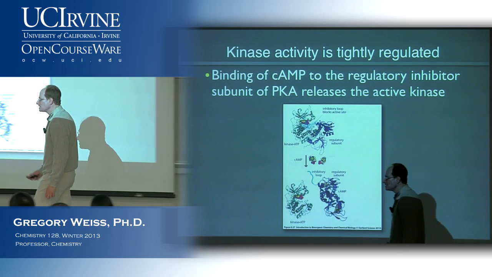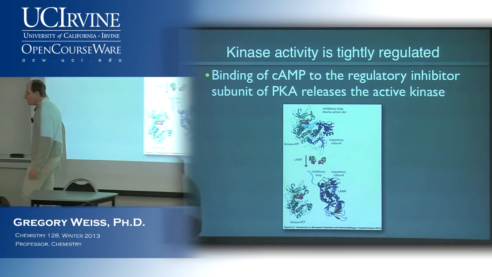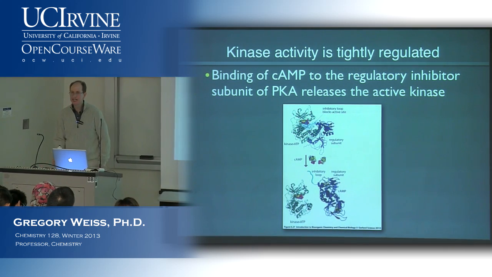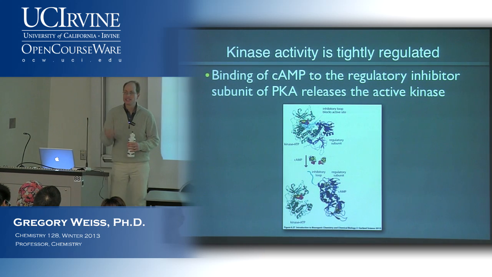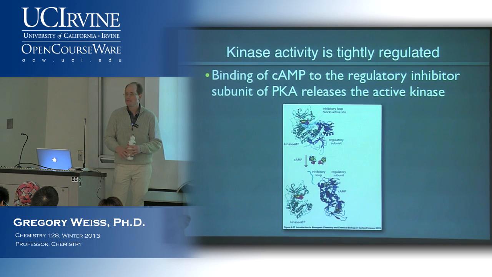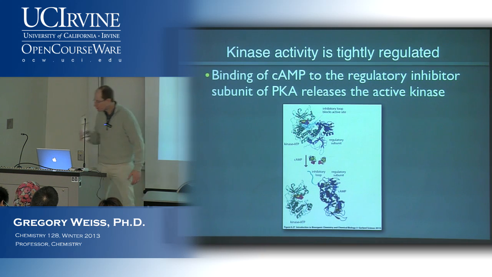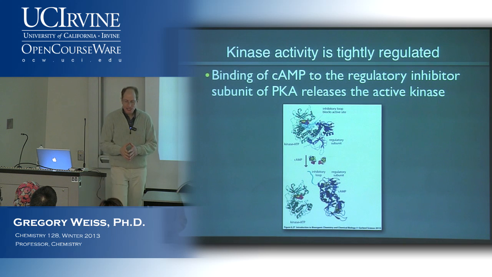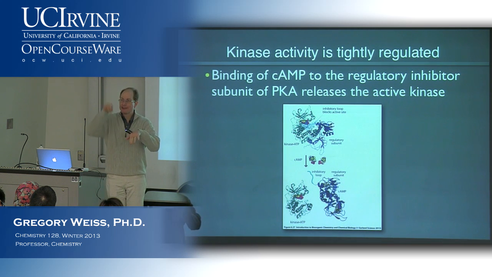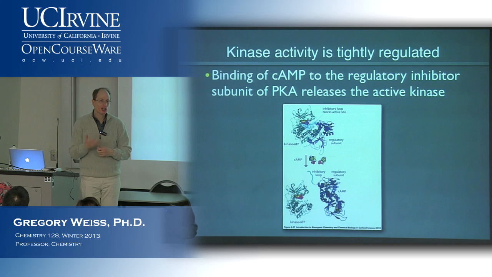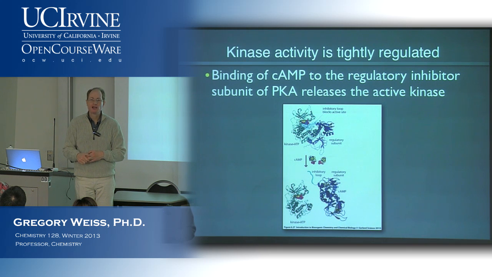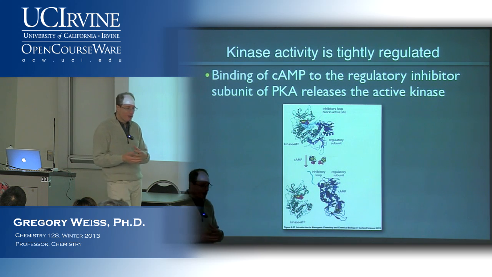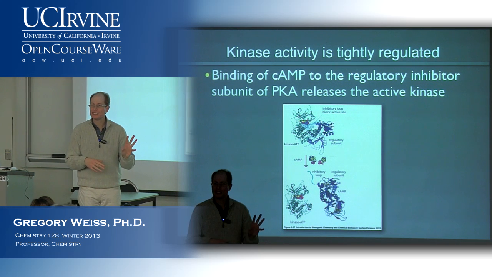It turns out that kinase activity in the cell is very tightly regulated. The reasons for this are perhaps not clear if you don't know much about signal transduction, and I'm just going to very briefly cover it today, and then in a future lecture, we'll learn quite a bit more about it. In the cell, there's a series of pathways that transfer information, and these pathways are controlled by transfer of phosphate groups to key residues in proteins. So kinases play a really key role in kicking off various processes in the cell.